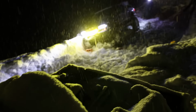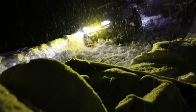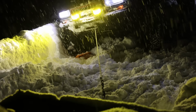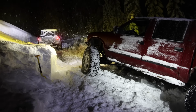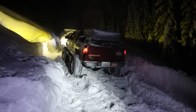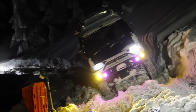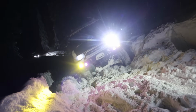So I backed up super fast and packed my Land Rover into old snow that was way more dense. I definitely risked getting myself stuck by using this, we'll call it a method, but it totally worked. I was able to get into a position where I'm a really solid winch point that can't move because I'm stuck in the old snow. And he was able to winch himself out sideways, and then I got into a little bit better position. Turns out I wasn't stuck, and was in a better position to pull him forward. And it all worked out.